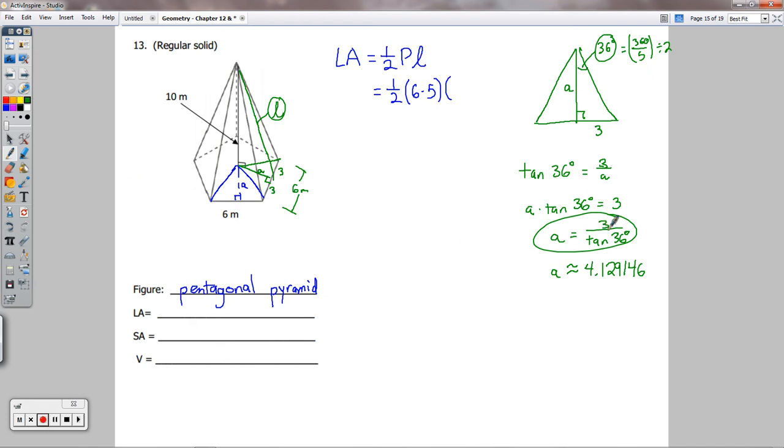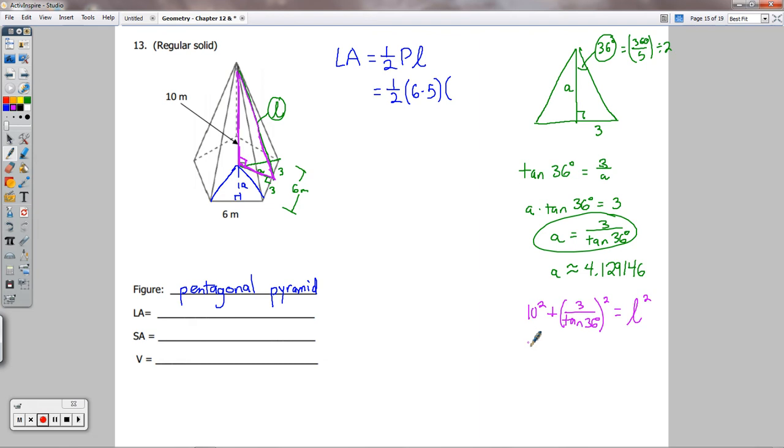So I'm going to use that value to figure this value out. So look at this. I'll call it the purple triangle here. So we've got purple triangle. You've got a 10 leg, and then you have your slant height as the hypotenuse. And you've got this apothem right here. To figure out what that slant height is, we can now say that 10 squared plus the apothem squared, which is 3 divided by the tangent of 36, you square that, that would equal L squared.